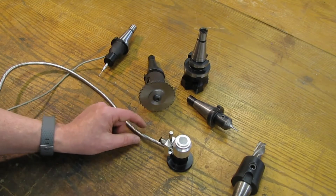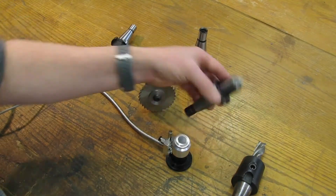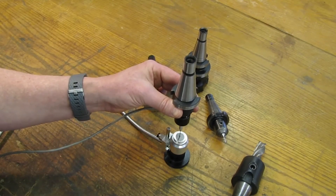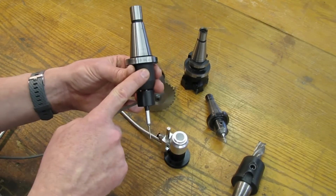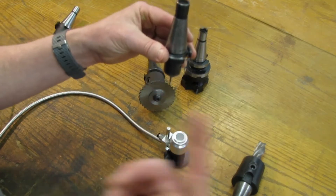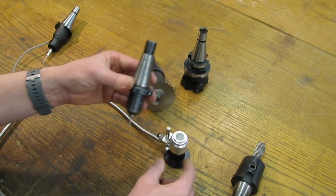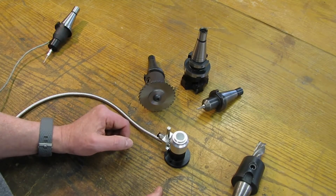What I'd like to do with my setup is only use the tool setter when setting up a tool — for instance, if I put a new tool into a tool holder or break one. I place the tool setter on a stable spot on the table, use the probe to come over and probe the top of the tool setter, then mark that as the zero position. So I'm basically using the probe as my reference tool. Once zero is set, I switch to whichever tool I'm setting up, load it, and switch in LinuxCNC, jog above the tool setter, and run it to probe the top. The offset gets stored, plus a constant to account for the compression distance the switch requires to activate.